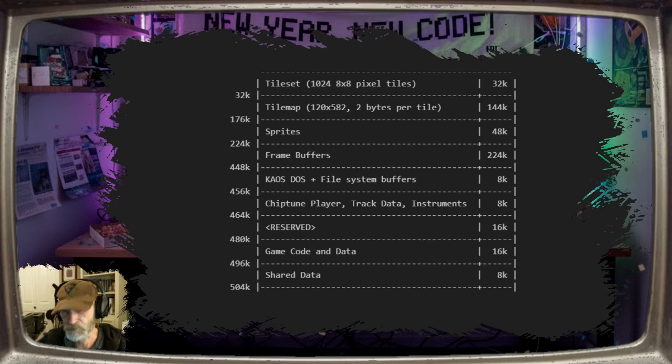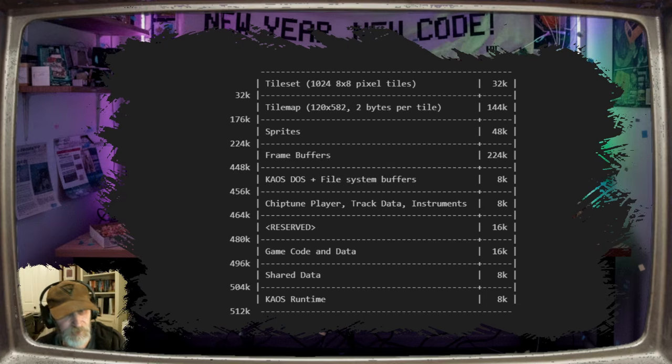It's used with the next 8K block, which is the chaos runtime, another 8K. So it's shared between the chaos runtime as well as the game application. And this is actually kind of important because the chaos runtime does very little modification to the data in there. It's simply a communication buffer. The game stashes all of the data that needs to be shared in shared data, and it tells chaos what to do with it. So a lot of times it means mapping in other stuff and mapping out the actual game in order to accomplish it. So that data has to be accessible by chaos. So that's where that's going to be.